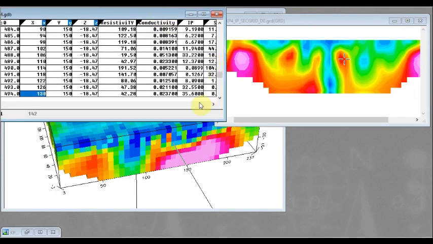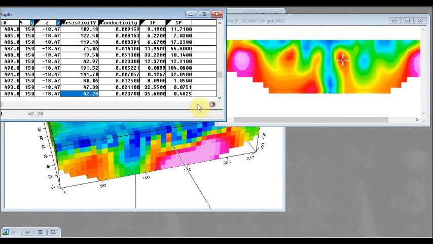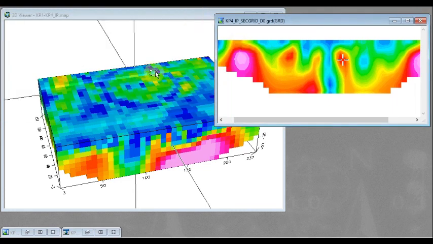You can see the IP chargeability here, 35. You can see the conductivity, the resistivity, and the SP. Now, if you actually want to appreciate this line 4 as what we've done before, you can look at line 3.